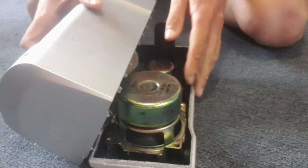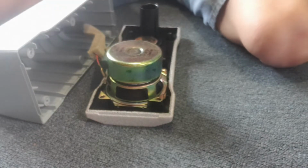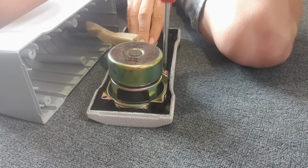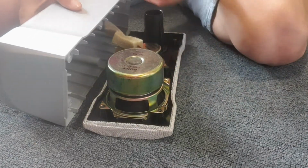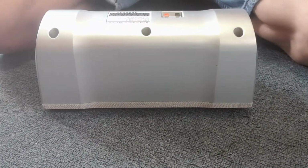Now let's close this thing up. Just like that. Or is that the wrong way? That's the wrong way. Sorry guys, let me just do this again, eh? Okay, we got it back around the right way now. See if the screws are actually tightened up enough in order to go back in. Try this again, eh? Alright, there we go. Okay, now we can chuck the screws back in, one by one.